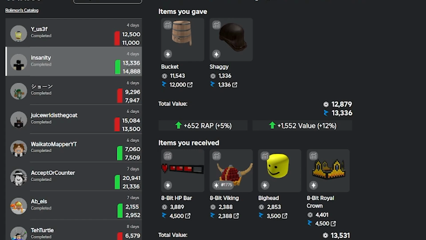But I'm glad I did make this trade because I was worried that Bucket would raise to 13k, but it actually didn't, and it stayed at 12. So yeah, I'm glad we did this trade and got a good downgrade on it as well with some demand. So yeah, pretty nice.